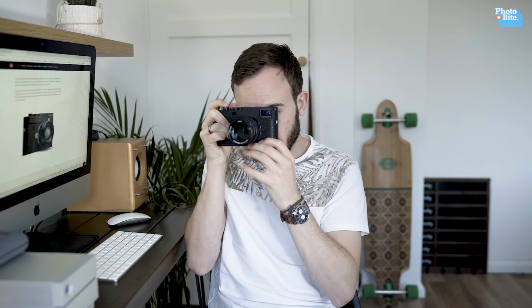So, I mean, this is how it sounds. It's really, really quiet. If you compare that to a DSLR, it'll be much louder. The sound wave also lasts a little longer, but this is very short and very quick. So it doesn't sound like much at all.